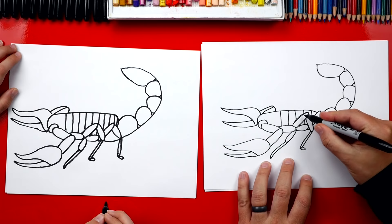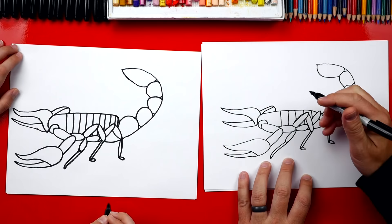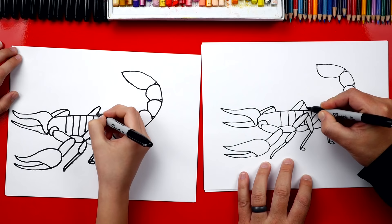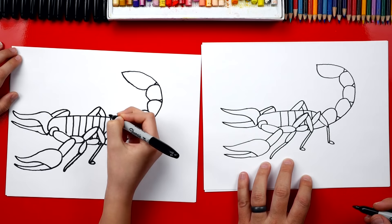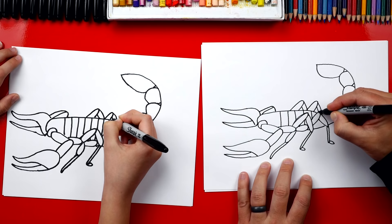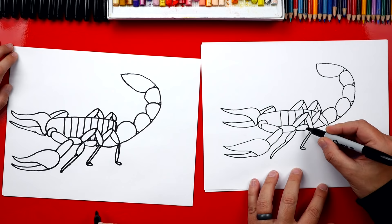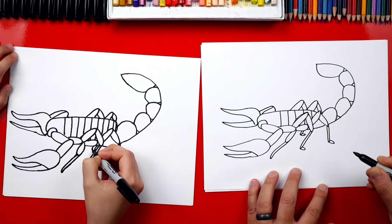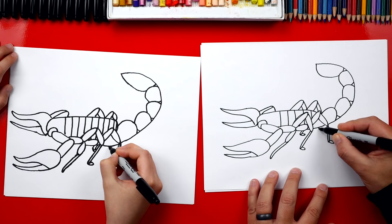Now we're going to draw the second leg. The first leg is behind the body and you can't really see it. But the second leg is bent up high, so we're going to draw it coming up like this and then back down. Then draw this part coming back down also, and draw another shorter line right next to it. Now let's draw that last leg sticking out — draw another curve that comes up just like this one, and then draw those two lines coming down. Down here underneath the body, you can see these last two legs just barely, so draw two little lines sticking out, connect them, and draw that little foot coming back. Do the same thing for the last leg — draw two lines connected at the bottom, and that little foot sticking out the back.